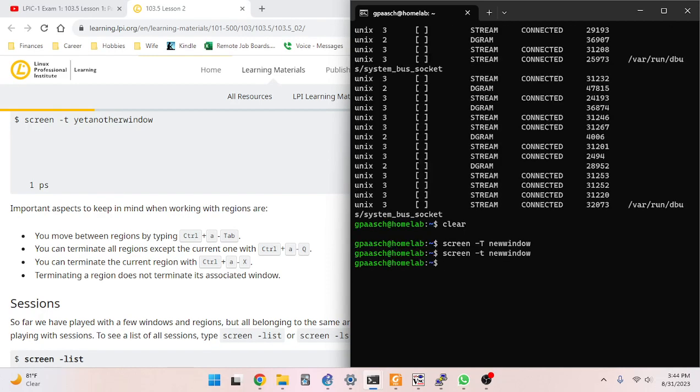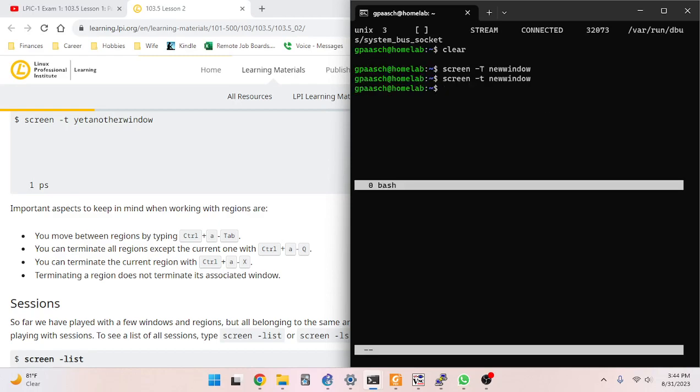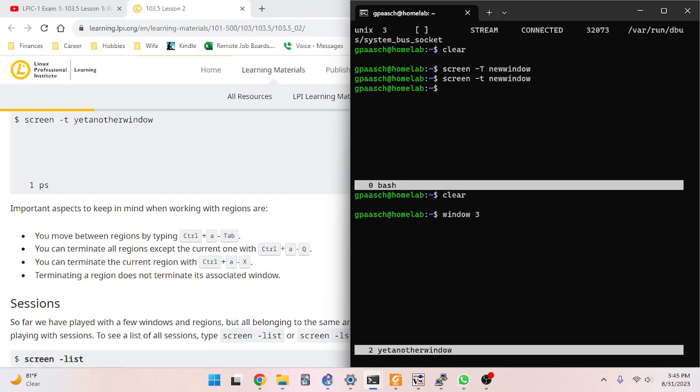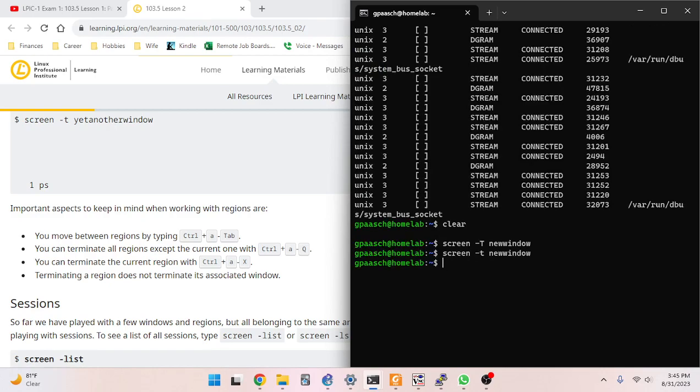And you know what? Let's do this. Let's do Control A, capital S to split it down there. Control A tab to go. Now let's pull up a window. So we're going to do Control A double quotes. We'll pull up this yet another one. And then we're going to clear it out and say I exist. Okay. And now we're going to do a Control A tab and Control A Shift Q.